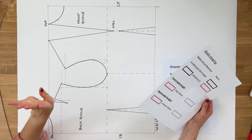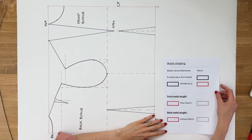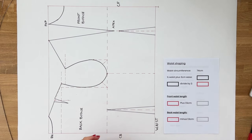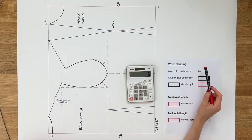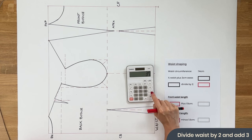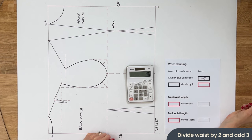We've only got 4 calculations to do, and I'm just going to pop the calculation requirements next to me on the screen here, so that you can clearly see that and follow along with me. Write down your waist circumference. Divide your waist by 2 and then add 3. Write that down. For me, that works out as 40 centimeters, but for you, it will be something different.